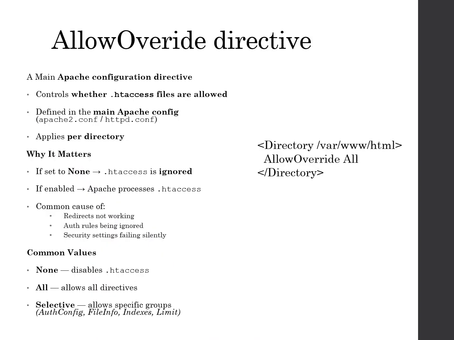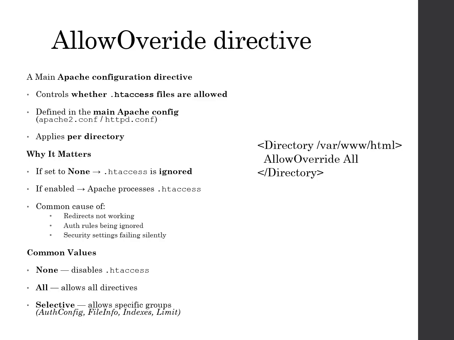And this gets us to one of the other key directives that you'll see in the key configuration file for Apache, which is the apache2.conf file. Now, one of the reasons why it matters that we end up having the AllowOverride directive is that without enabling it, we can't use our .htaccess file. If it is enabled, then it will process our .htaccess. If it's not enabled, it won't process it.